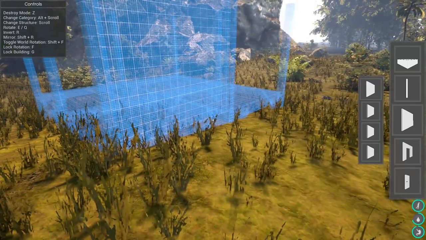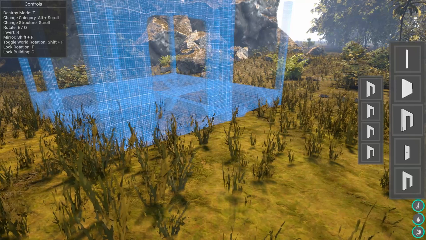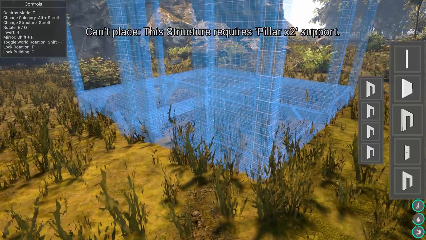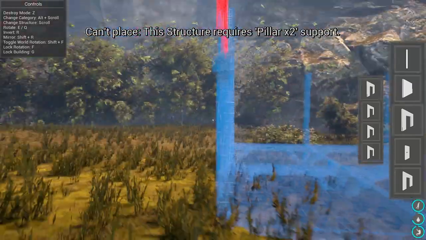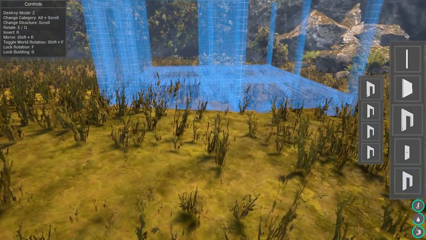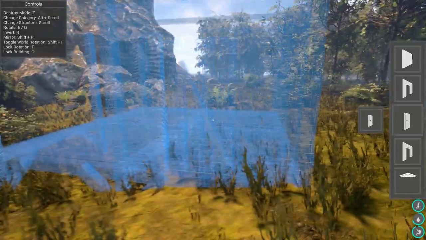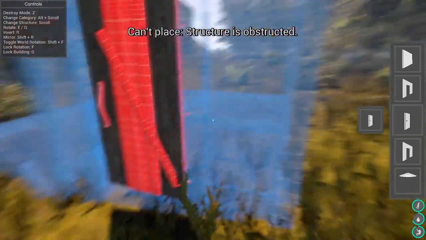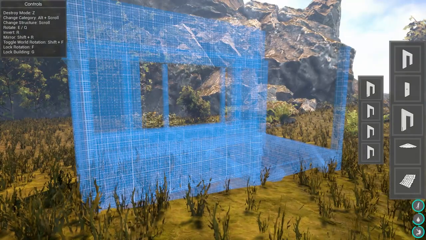Wait a minute, how do I get windows and stuff? There's a door. How about I have a door? Can't place this. It requires pillar times two support. There is the pillar times two support. Okay. Oh, wait a minute. I'm confused. All right. Oh, this is the actual door. Boom. What? You're just going to straight up give me the door? Okay. I have no clue what this is going to take to get done.